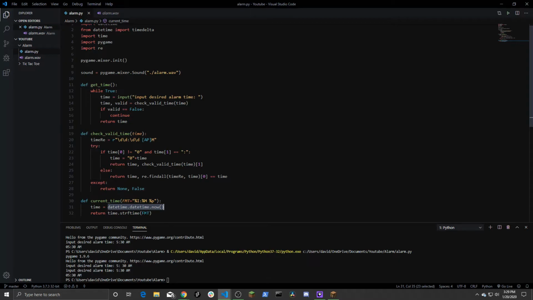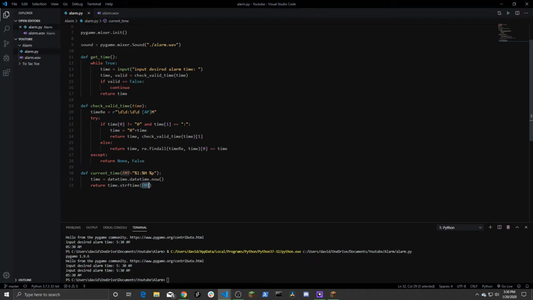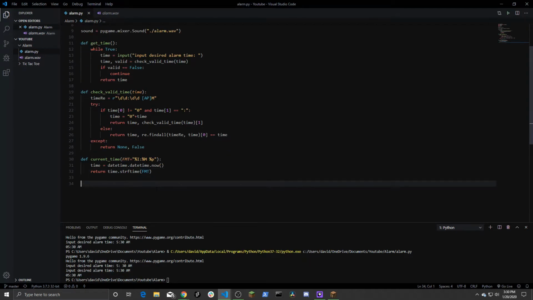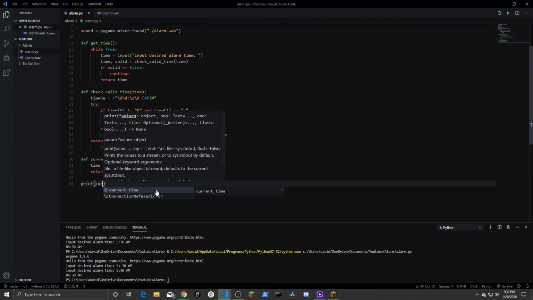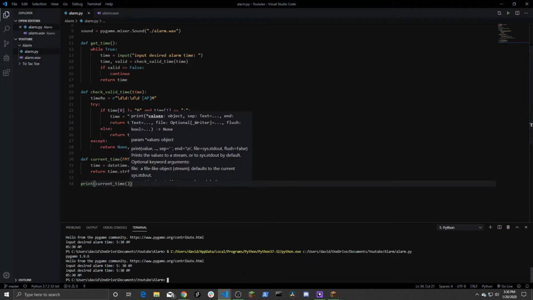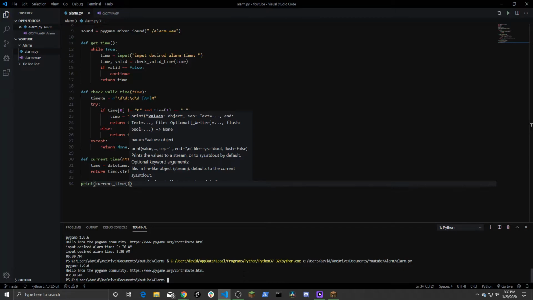But we just want what our format tells it to give us. So this strftime converts it into a string based on our format. So if I did it right now at 3:29 p.m., it would return 03:29 p.m. And I can show that. We can just print current time, and I'll run it, and we get 3:30 p.m.